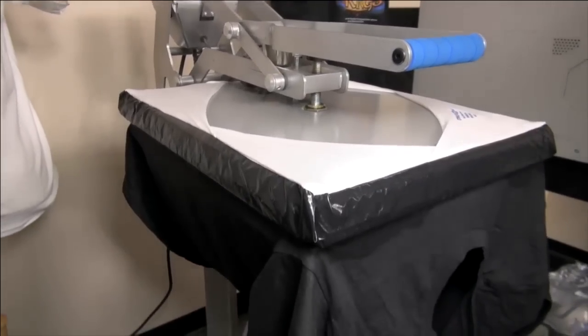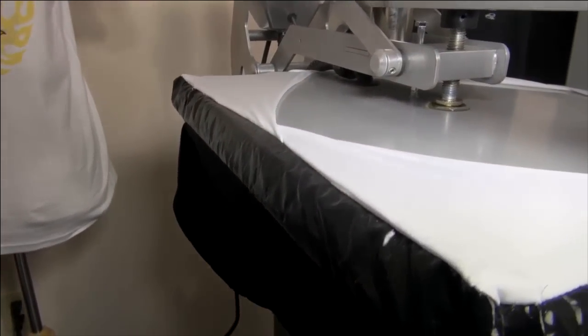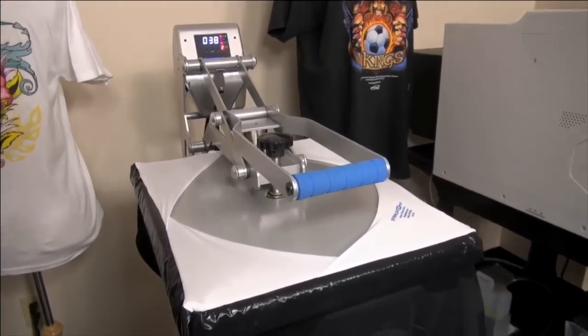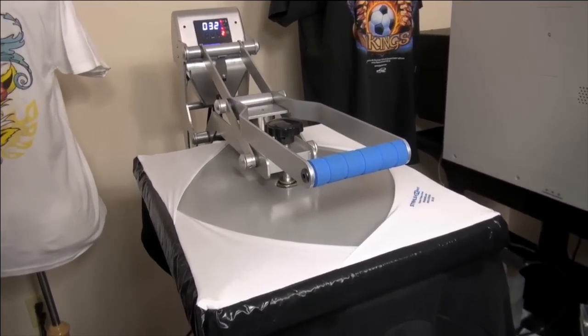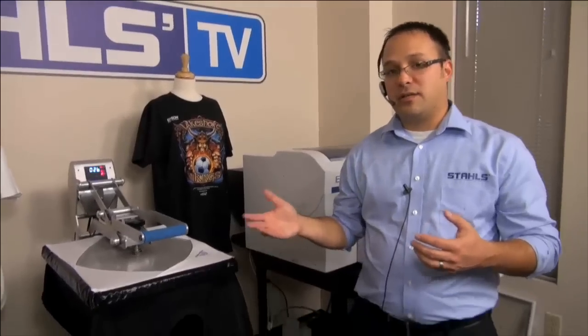Okay, another question: what is the preferred amount of pre-treatment to be used on a dark garment? I am using the Viper One machine. For the proper amount of pre-treat, we've kind of landed on anywhere from 35 to 50 setting on the XPT 6000. This one, I'm using a 50. And one nice thing is Epson has their own pre-treat versus some of the others on the market. I think the nice thing about the Epson is you're never really oversaturating it. I've used some of the other ones on the market, and sometimes if you over-treat, you don't get that same bonding that you do with the Epson, even if you do over-treat.